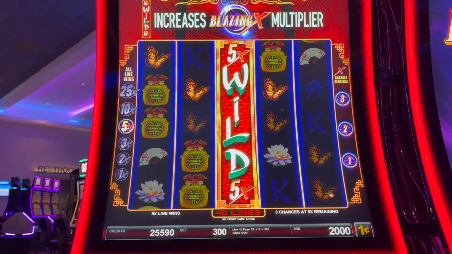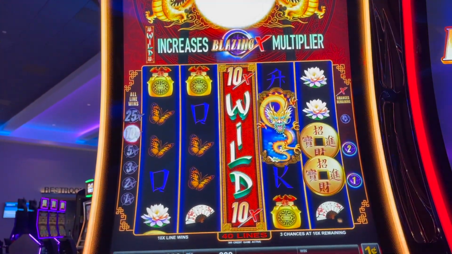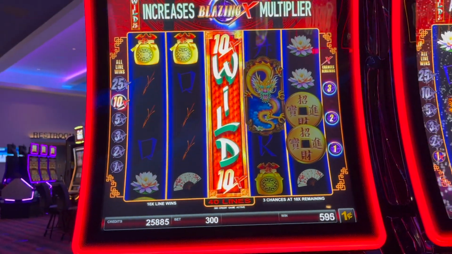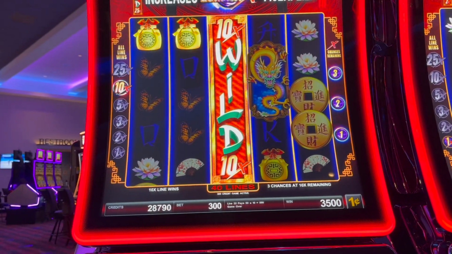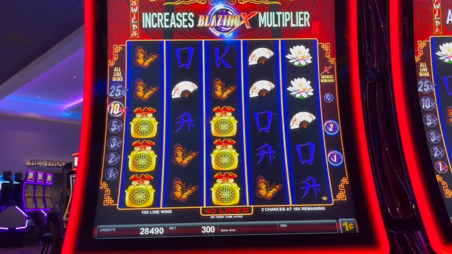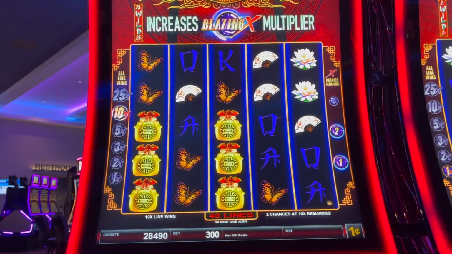20 bucks. Let's get that 10. Let's get that 10. Jesus. Let's get that 25. Get that 25. Let's show the people what it's all about. $35 for three of a kind. Here it comes. 25. Oh, man. Oh, I got to calm down here. I'm going to have to call the EMS.